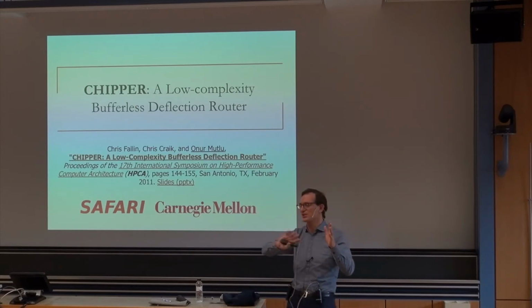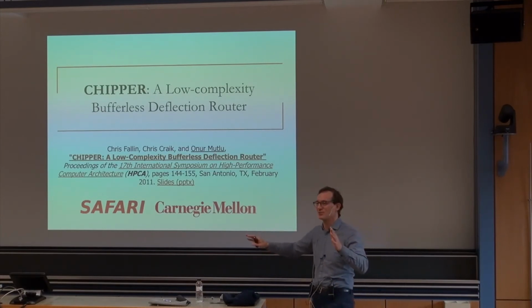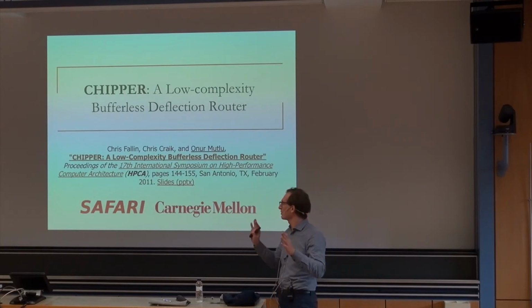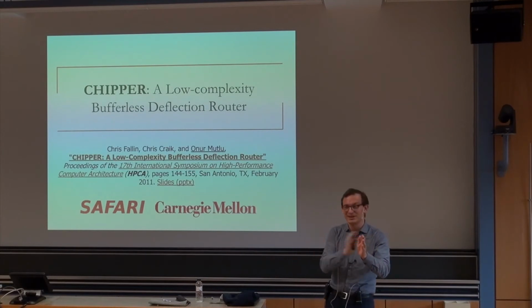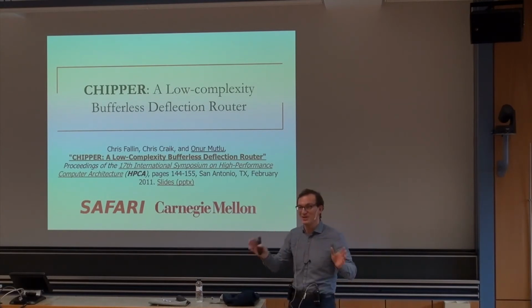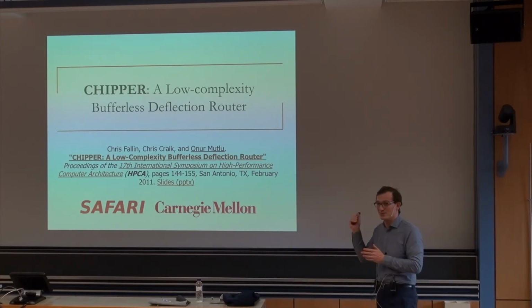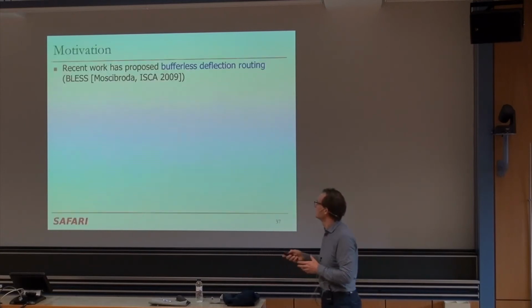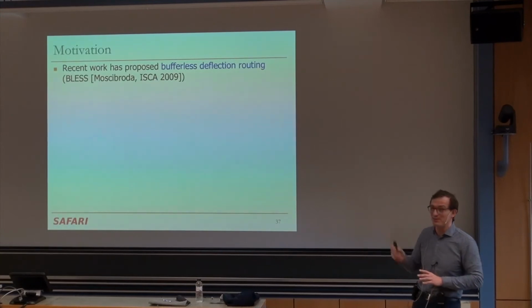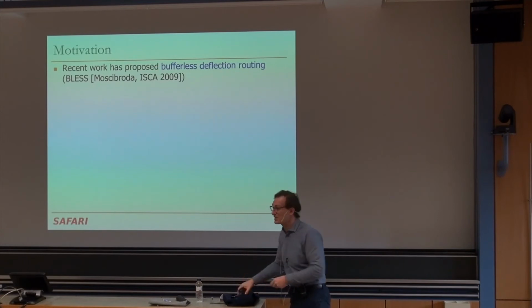Surprisingly, there's a lot of work that covers this space, which is a lot of buffering, a lot of over-provisioning, making things more and more complex over time, handling better workloads. That's good. But there is very little work that we found on this side where there are no buffers. How do you actually handle the issues that arise when you don't have a lot of buffers? That's why we were actually the first ones to discover that the router actually becomes even more complex when you don't have buffers. And that was actually interesting because in the first paper we assumed that the router is going to become more simple. But it actually becomes more complex, as we will discuss.